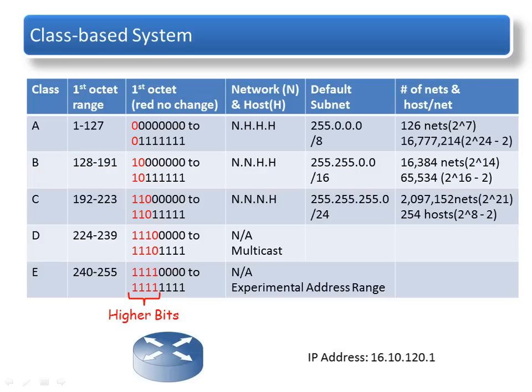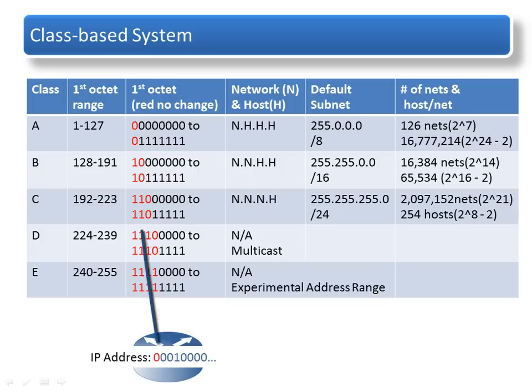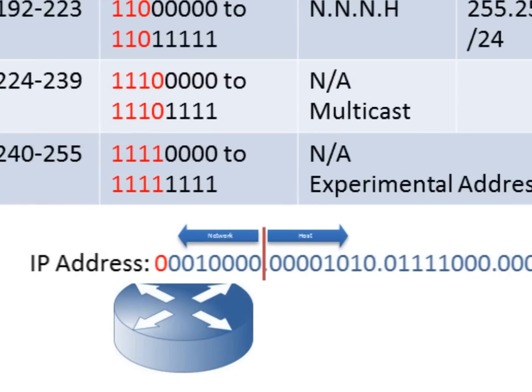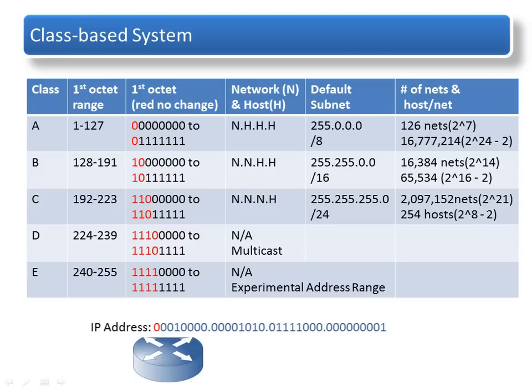First, a packet destined to host 16.10.120.1 comes in. This address is written in dotted decimal notation. We need to change views to better understand this process. Now that this number is in binary, the router will use the high order bits of this address to determine the host class. It determines that this packet is destined to a host on a Class A network. Using our class table, the router is informed that the first octet represents the network address and the last three represent the host. That is to say, the destination network address for this packet is 16.0.0.0.